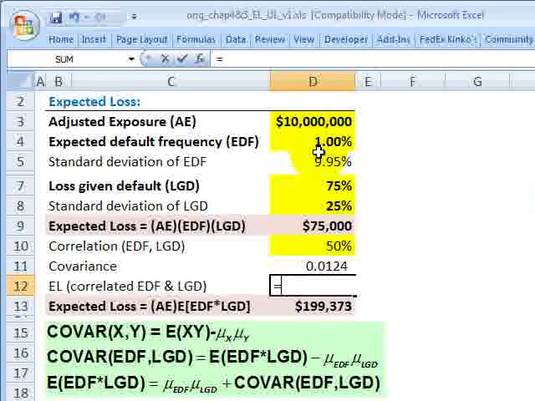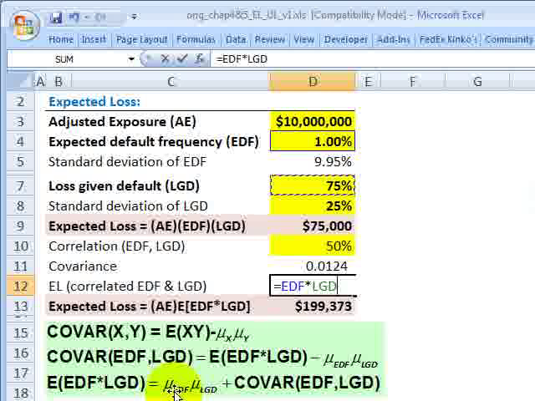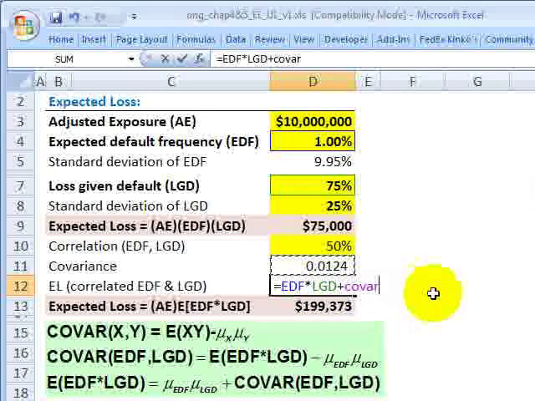First, I'm going to take the product of their mean, the expected default frequency multiplied by the loss given default. So that right here corresponds to the product of their means. And notice, that simply is the expected loss in percentage terms if there is no correlation. And now to capture or account for the correlation, I'm simply going to add the covariance term. So see how this formula here, I'm talking about not the expected loss of uncorrelated variables, but rather the expected loss of the correlated expected default frequency and loss given default, which is right here. It's the expectation of the product, if those variables are correlated, is now equal to the EDF multiplied by the loss given default plus the covariance.